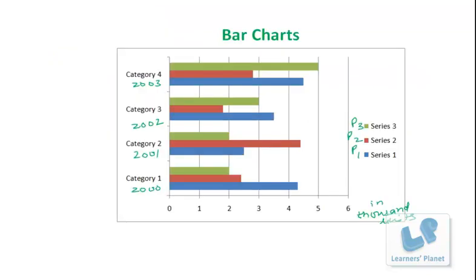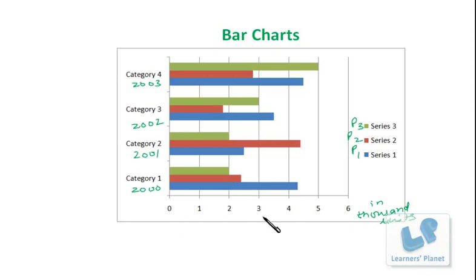Now next is bar charts. This is a type of graph used mostly to depict data in a discrete way. They're quite accurate, and comparison of variables is really very convenient. Here we see one example. In the years 2000, 2001, 2002, 2003, what is the sales of different products, that is P1, P2 and P3, right? So P1 is shown by the blue bar. This blue bar is showing the sales of P1. The maroon bar is showing the sales of P2, and this green bar is showing the sales of P3. So we can make a comparison among these products, that which product is being sold the most, right?